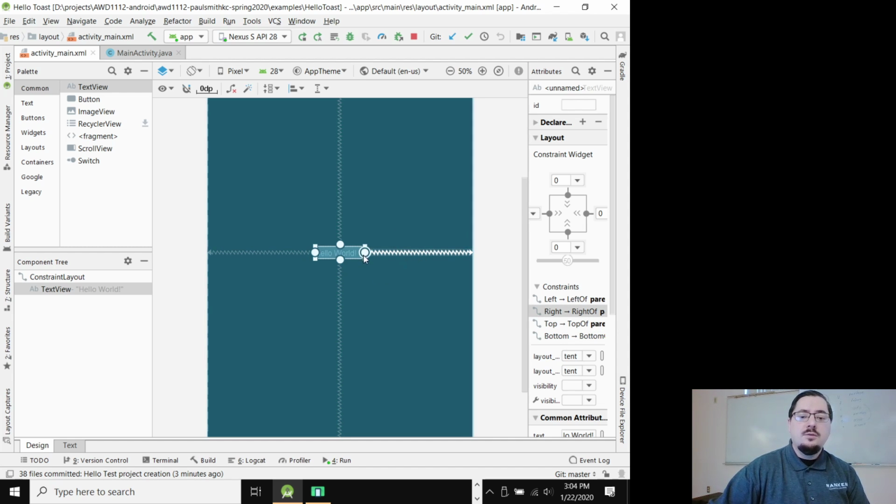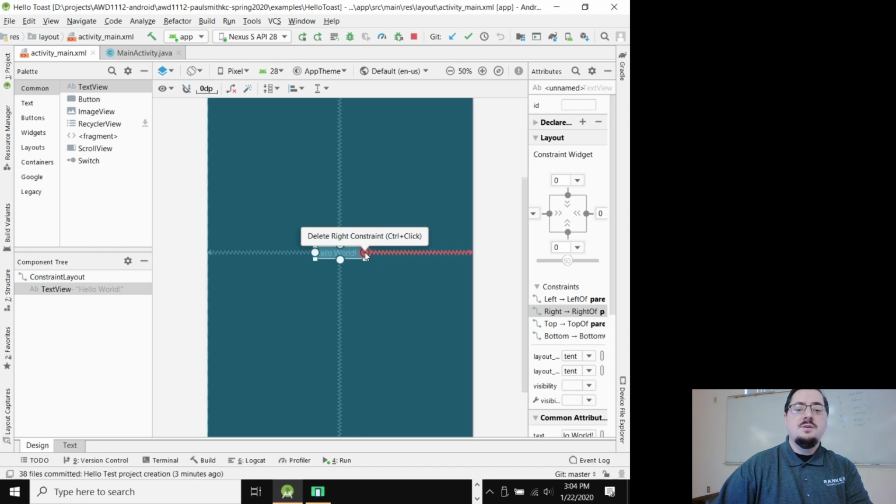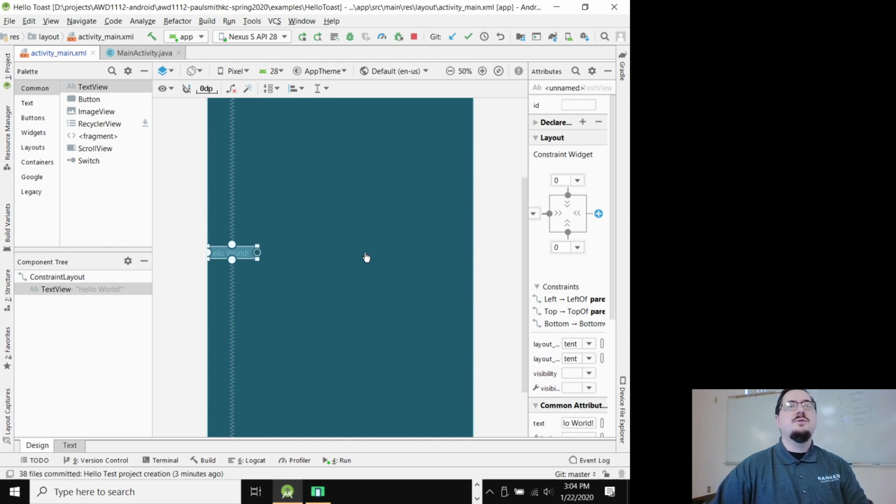If I hover over this, you'll see a pop-up that says control click. It used to be that you could just click there and that would delete the constraint. Nowadays you have to hold the control key and you'll see how it turns red. So I hold control, click it, and the constraint's gone. You can see that as soon as I removed that constraint, it snapped over to the right side. Does that make sense?